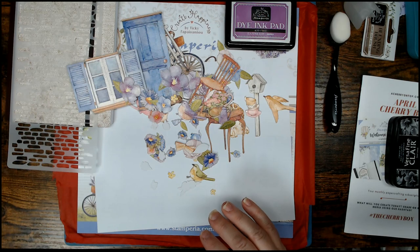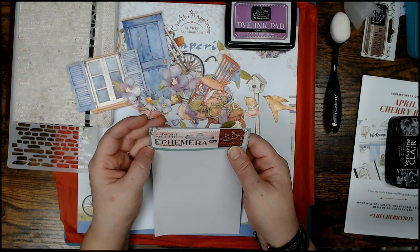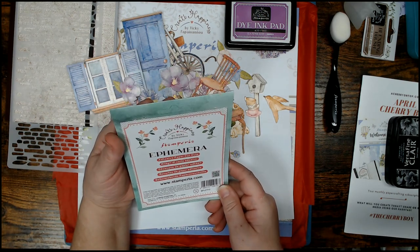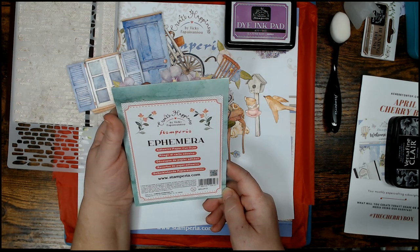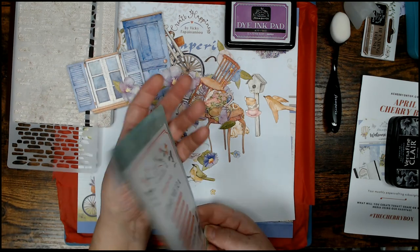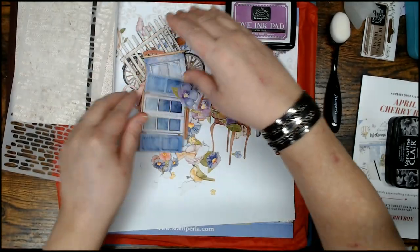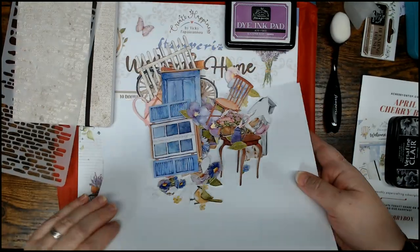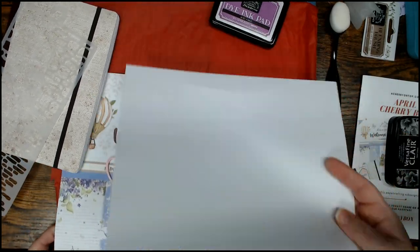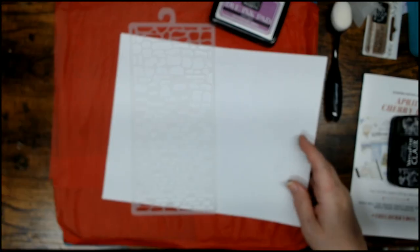Let's see if it said how many pieces. 300 grams. Well, that doesn't tell me how many pieces. What does it say? Adhesive paper cutouts. There's a bunch of information that's not in English. Okay. I don't know how many pieces. Bunches. We're just going to call it bunches, and we're going to leave it right there and pull this right out. Set it aside. Set the book aside.